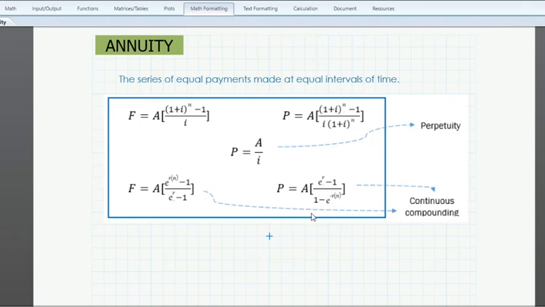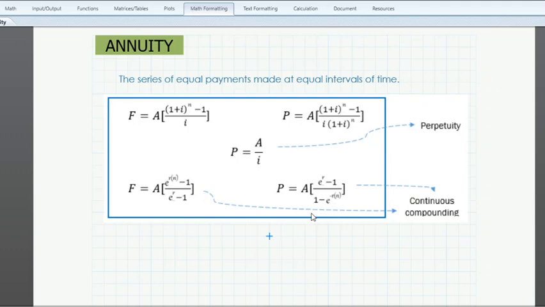But first, of course, you need to analyze if the problem you have is an annuity or compound interest. Kasi syempre, in compound interest, you also have the continuous compounding interest rate. So syempre, you can see the difference naman between the two. Because when we say compound interest, that is, you're having a single payment. While for annuity, you're having a series of equal payment.